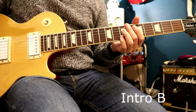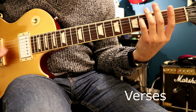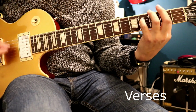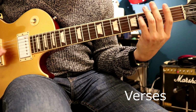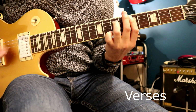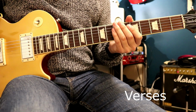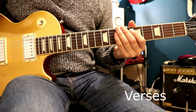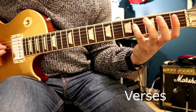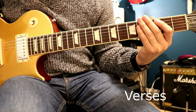Let's get into the verses. Okay, so that main verse riff is actually two guitars playing it. If you listen to it, you hear the guitars are panned left and right. So there's one guitar doing the power chord, and then there's the other one doing the other part in the other side. But you can play them together.